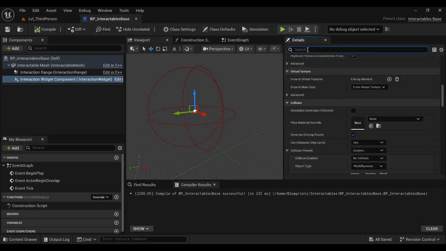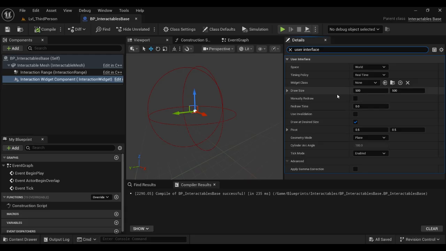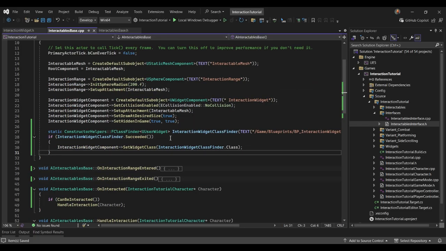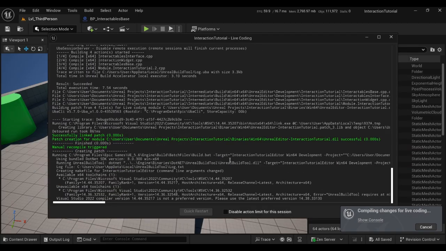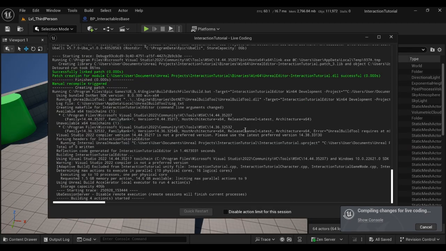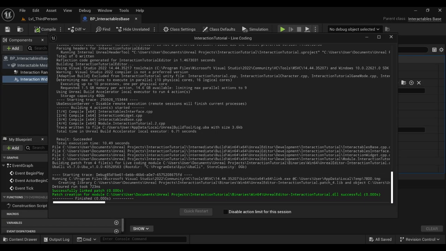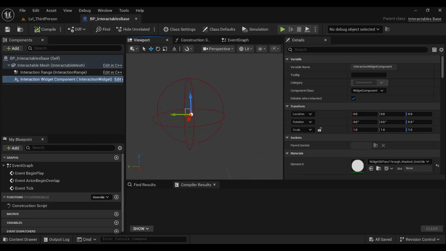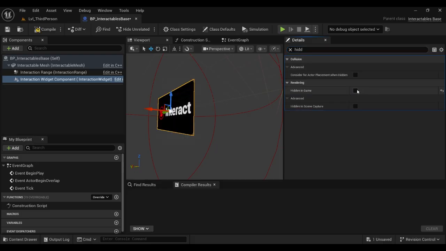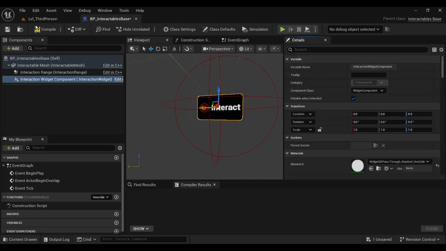And if you go down to user interface, we can see that the widget class is not set for some reason. Maybe we need to compile first. Okay, now that we have compiled, the interaction widget is available in our widget component. Okay, and there it is. Okay, let's keep it hidden for now.